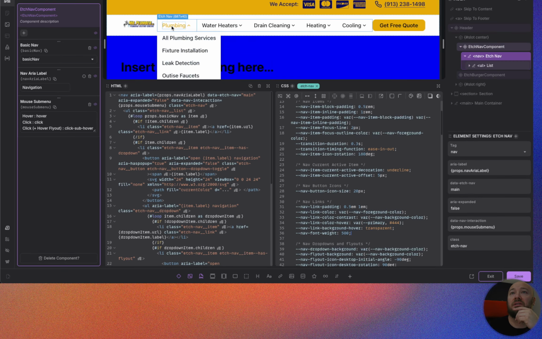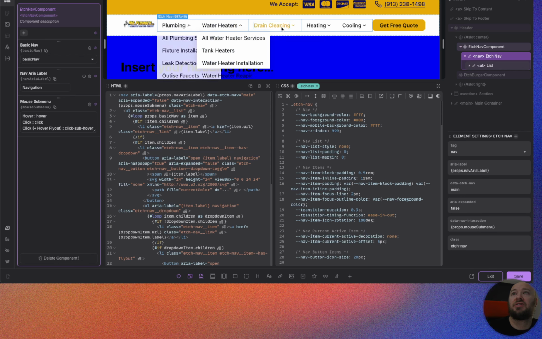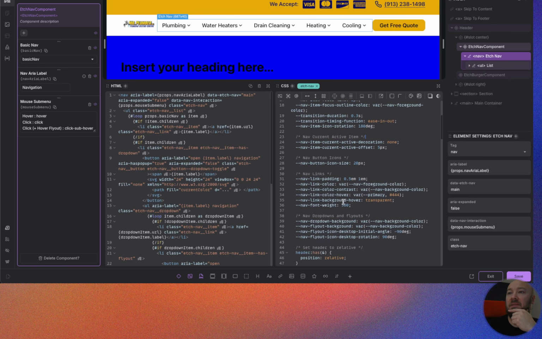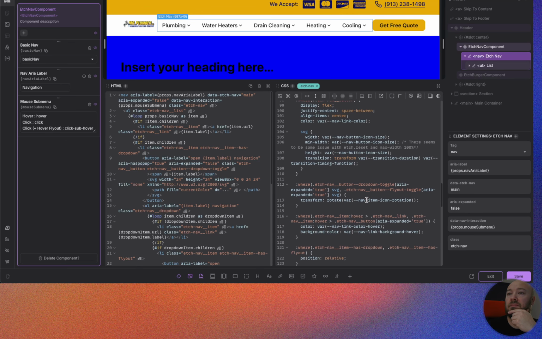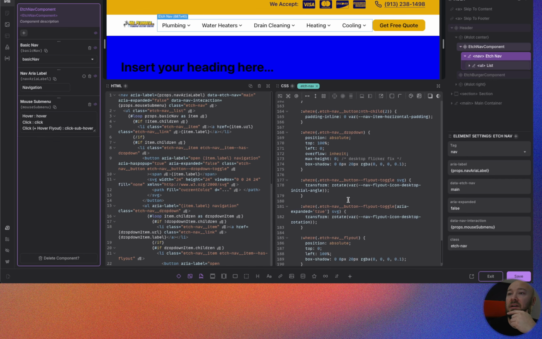The next thing I want to do is set my hover color. So right now it's going with my primary color, it looks like. So let's see if we can find that in here. One other thing I did notice when testing is that it does set a underline for my active item. And for that, I actually want to set that to none. Usually in my navigation, I don't like to have underlines in them, but that's also just a design preference. So I'm going to leave that off. And what I'll end up doing is coming down and finding the active CSS in here. And we can make some edits to it.